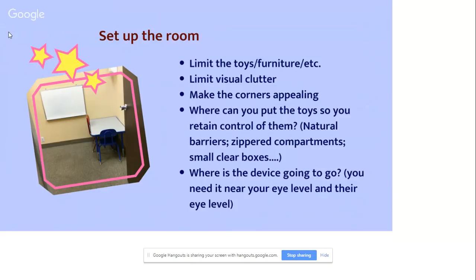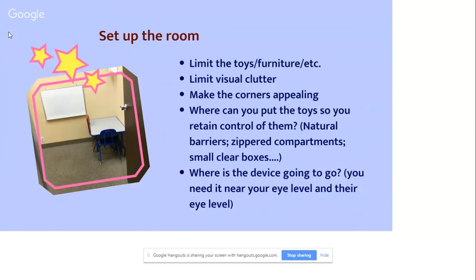So as much as you can, it's not always easy, but try to limit the toys and furniture that you have. Limit the visual clutter. I really don't have anything on my walls except for that whiteboard thing, which I hate, but it's there and I don't have a choice about it.